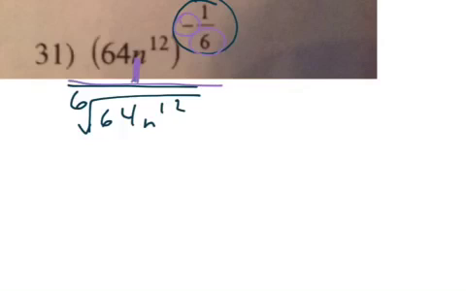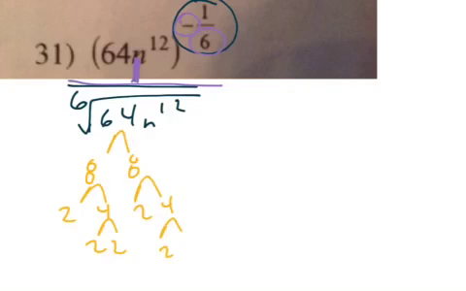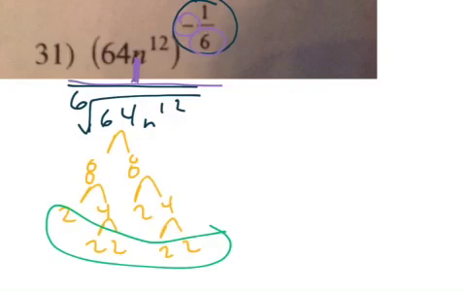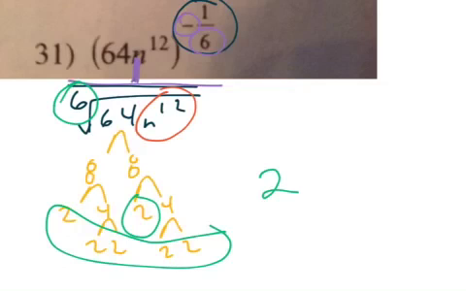So let's go ahead and simplify it, which means I have to break this down. 8 times 8, 2 times 4, 2 times 2, 2 times 4, 2 times 2. Again, pause the video if you need to. Okay, notice that we have six 2's there, prime numbers that make up 64. And we so happen to be doing a sixth root on six 2's. So there's a total of six 2's. Well, what is a sixth root on six 2's? That's a 2, right?